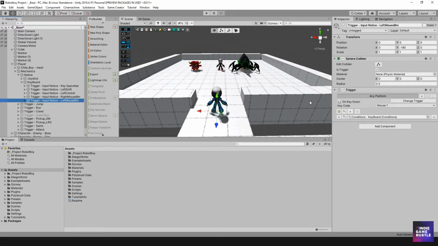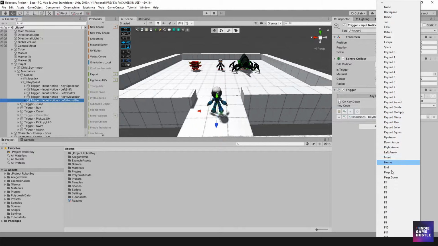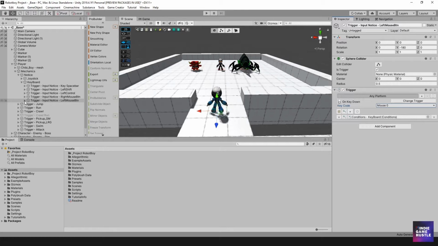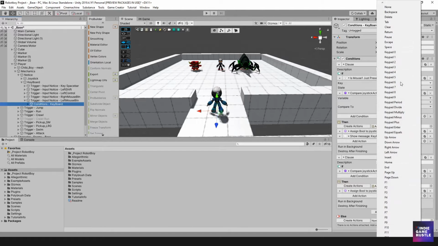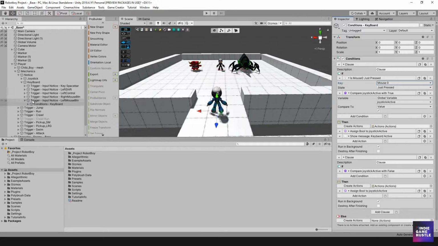All right, cool. So now I just need to change this to mouse 0 and change this one to mouse 0. All right, cool. So that's how we're gonna go about that, and we're good. So we have 6, 1, 2, 3, we have 5 here. We'll figure it out. I think that should be good. If we run into any issues, we'll definitely go about this.